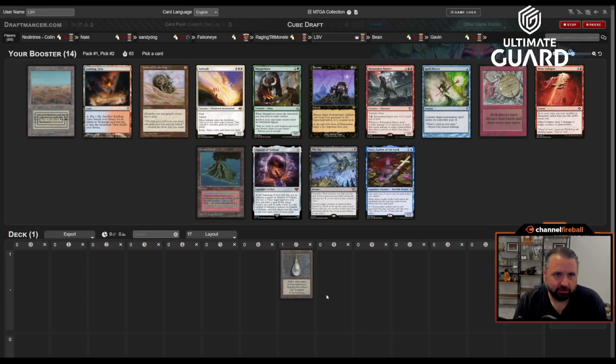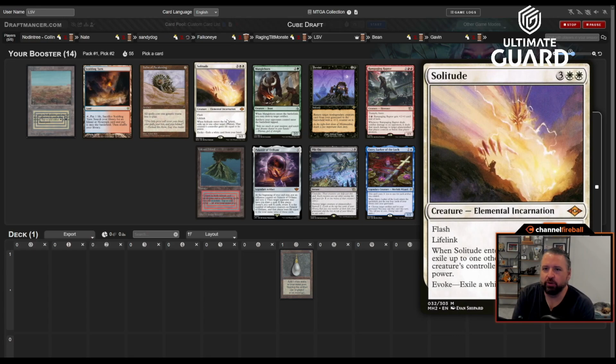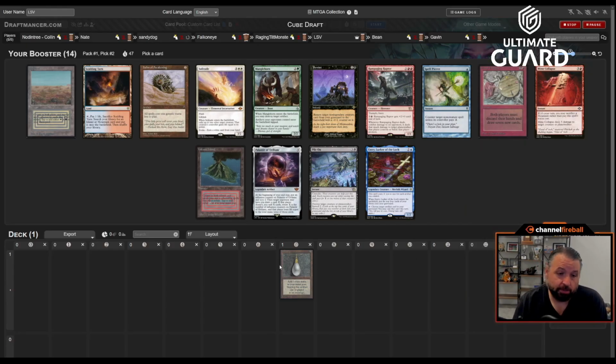So, Raging Tilt Monster's passing. I'm passing to JJ. It's kind of a shame, because I really want to take Wheel of Fortune, but it's pretty hard to justify taking Wheel of Fortune over Solitude, especially after taking Mox Pearl. If I had Mox Ruby, that can tilt it the other direction, but Solitude is just a messed up card. It's so good. Wheel's good too. It's wheelie good, but I don't think I can pass a Solitude.